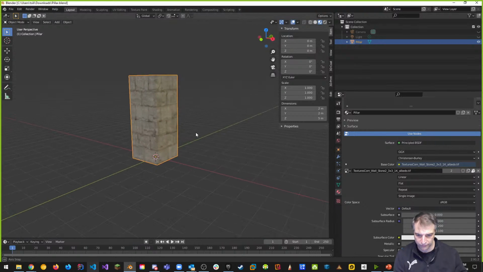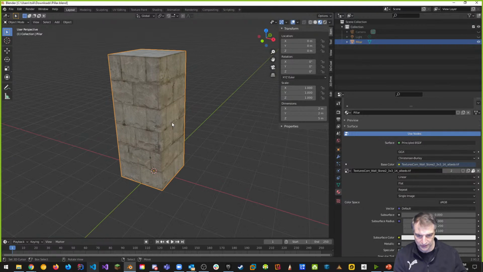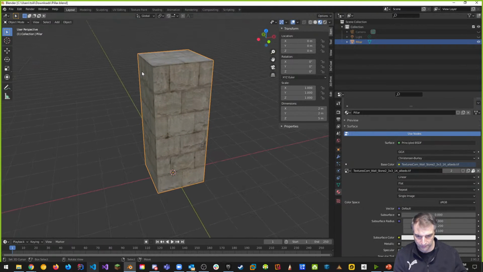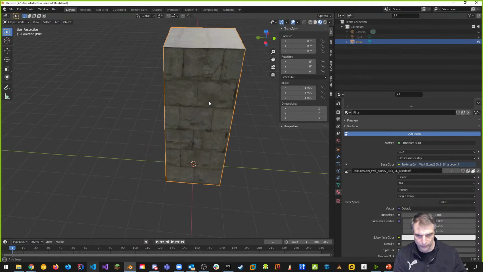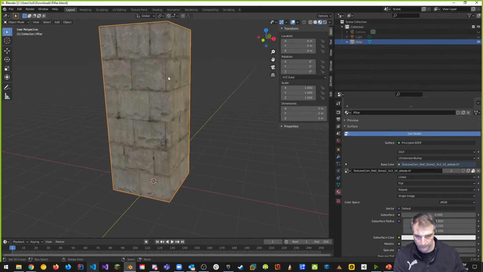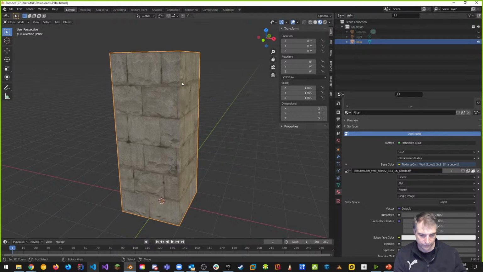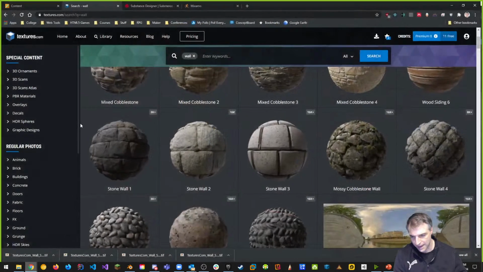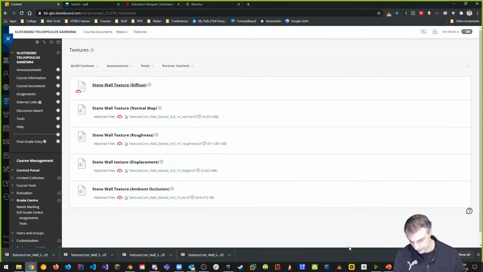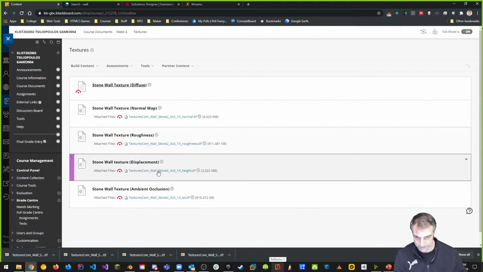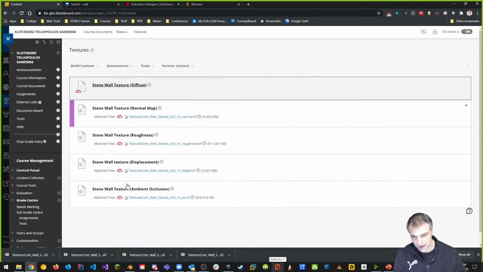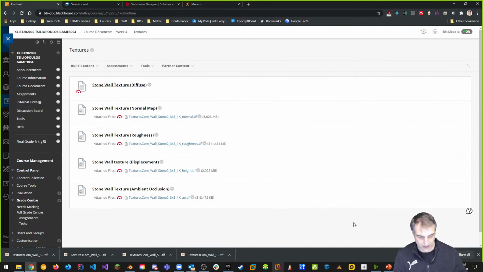All right, so that is the first step. The first step is getting it so that you see the texture, and it's unwrapped and in the right spot. Great. So now if you have this, let's add normal maps and the other stuff that I got you to download. For normal maps and those things, I also downloaded them, and they're up on Blackboard. You can see that there's normal maps, roughness, displacement, and ambient occlusion. Let's grab these ones as well and apply them to my shader.